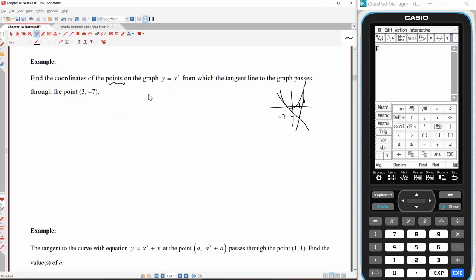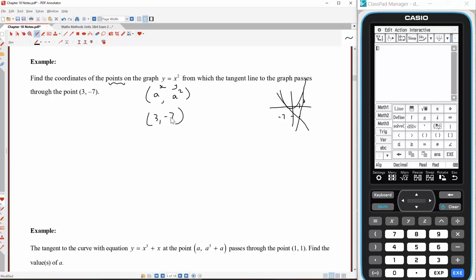So first of all, let's select a point on the curve where this is going to happen. We're going to let that point be point A. Could be point P, could be point C, it doesn't really matter. I've just chosen A because it's the first letter in the alphabet. And then we'll put a squared, because that is the y value at that point. So that's the value of x and the value for y in which we want the point. Now, it's also going to include the point (3, -7). So our tangent is going to go through (a, a squared) and (3, -7).